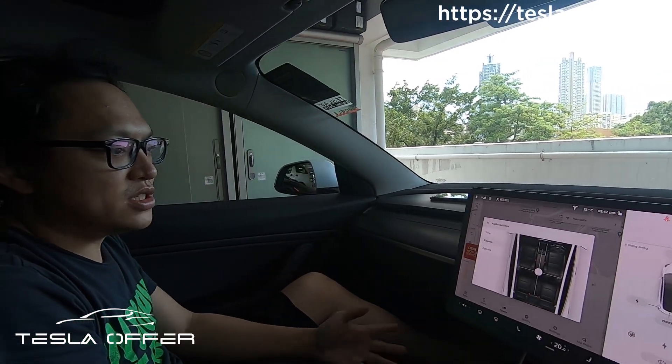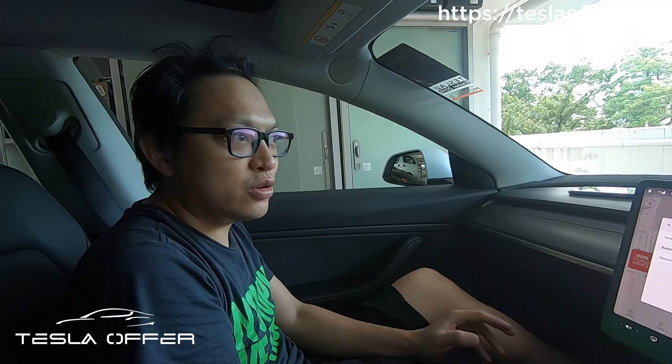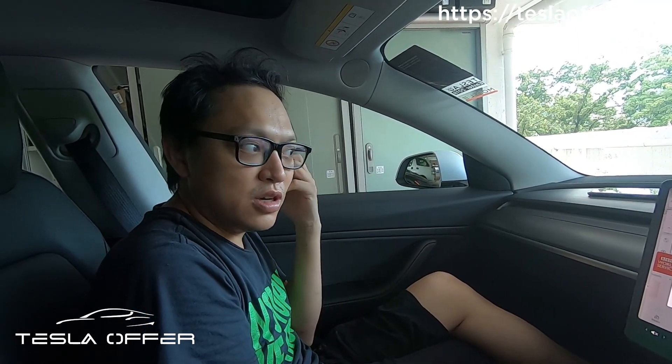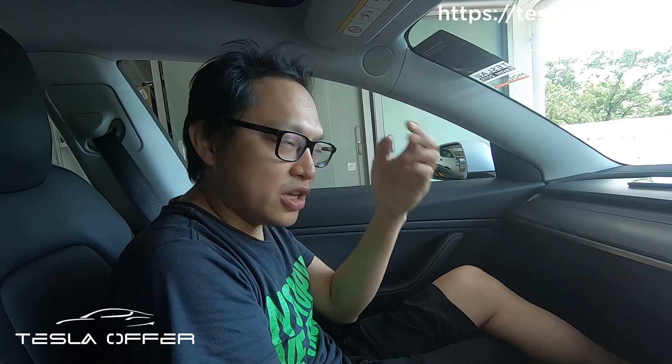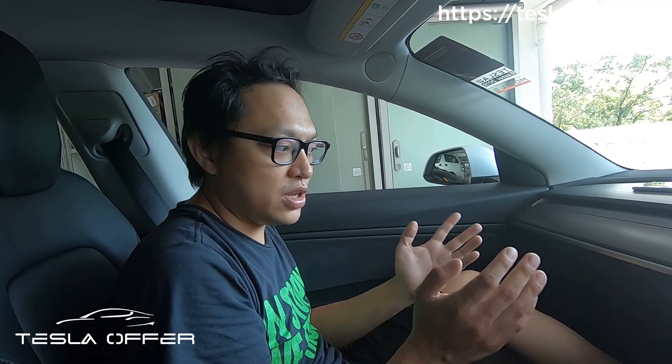Basically that's it. I would say it's a decent add-on if you have an SR Plus and you don't always overload your system. If you always turn the volume up and hear distortion, your amplifier may be overloaded — but we have tested it and it's okay. If you're an audiophile, adding a dedicated amplifier is still the way to go. But if you just want to enrich the sound in the car, this is a pretty decent add-on and very easy to install. Beginners might take about an hour; experienced installers maybe 15 minutes. So I hope you like it — it will be available on our site to purchase. Thank you for your interest.